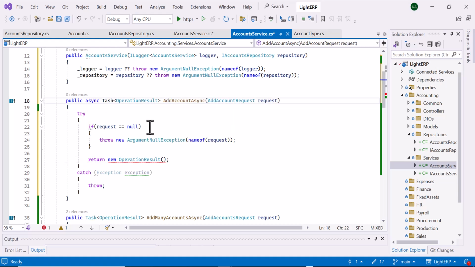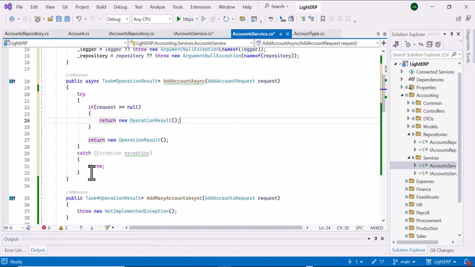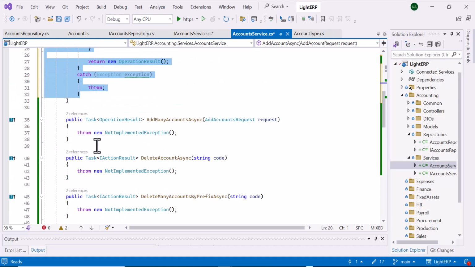But yeah, I think we should at this moment start thinking of creating the details of the operation result. Anyways, let's see how we can do that. This is also returning a new operation result, but with error. We will see that later. So at the moment, we just put these like this.